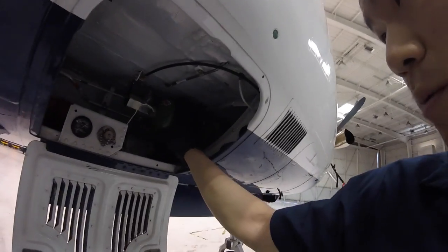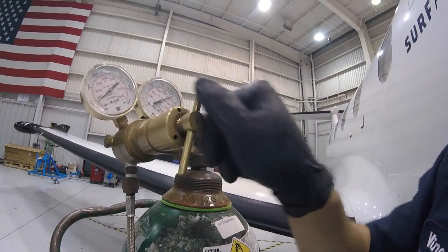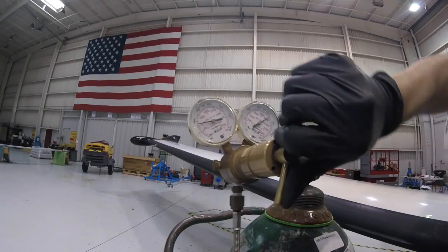The plane has an oxygen bottle right here. This is where you charge it. Dialing in the pressure, 1800 PSI.